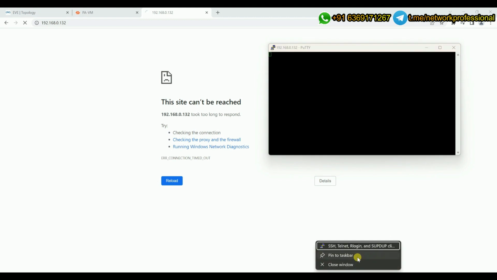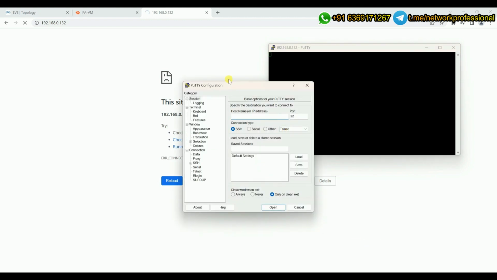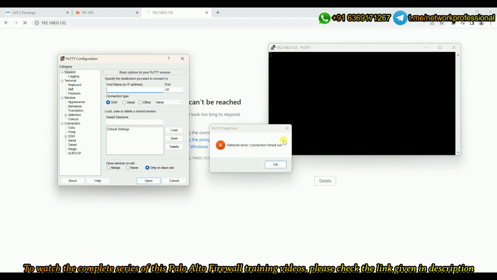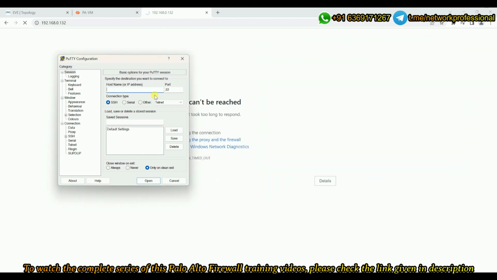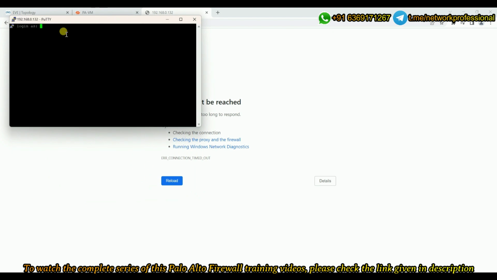Parallelly, if I open one more session and try to connect, see, we get an error message, the connection timeout message, because Telnet is not allowed. I can access the same using SSH this time. Last time we tried using port 23, but this time I'm just trying to connect over SSH only. See, now it's working. It's allowing me to log into the device. All right, which means SSH is working.